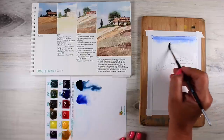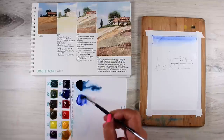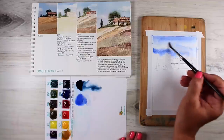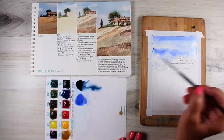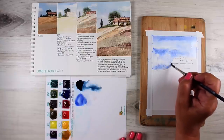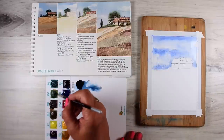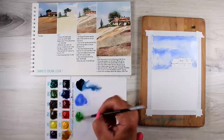So as you're working through this, I would recommend using some of the scratch paper that they give you in the box and swatching out your colors, and then you can decide for yourself which one you want to use, because if you're just using their color chart with the list of the step-by-steps and it says use indigo blue for the sky, you're going to end up with a very gray sky because that indigo color of the paint is not a very happy blue. It's more of a Payne's gray, kind of a grayish blue. So swatch them out so you can make your own color decisions as you go.